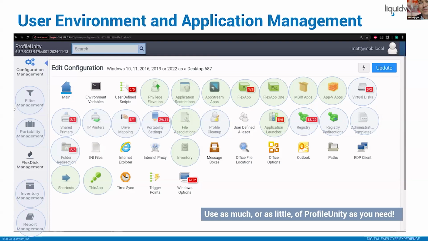And just to pepper something in there real quick, Jason, we also had a question asked by Michael, and he's asking, at some point in the presentation, can we share whether this version will support Server 2025 and Windows 11 LTSC 2024? So our official support statement on any new operating system is to support it within 90 days of its release. These two are no exception. That means that we are going to have a special release of ProfileUnity 6.8.7 just for them. We're actually going to be a bit behind that mark. What you're going to find is the release will be an R2 release of 6.8.7, and you can expect to see that in Q1 of 2025.